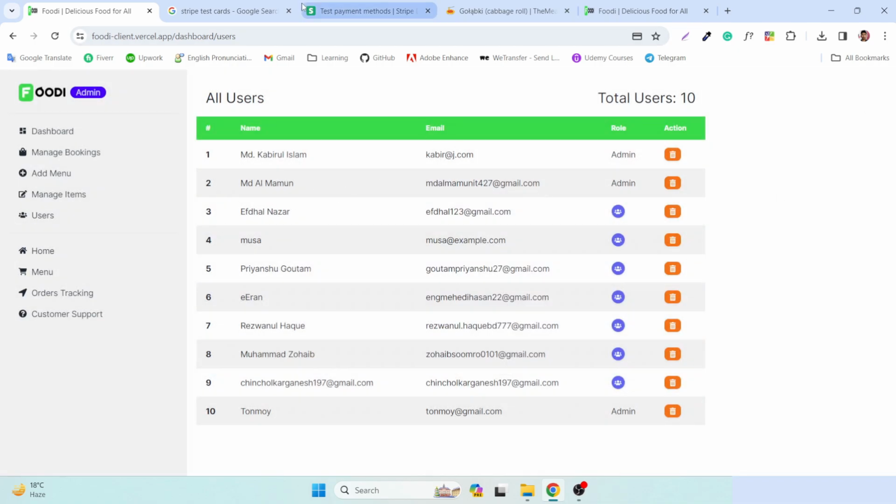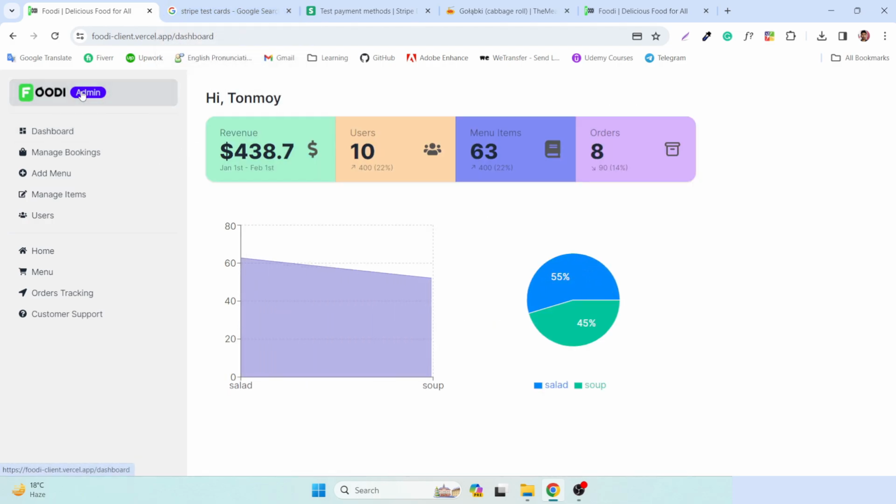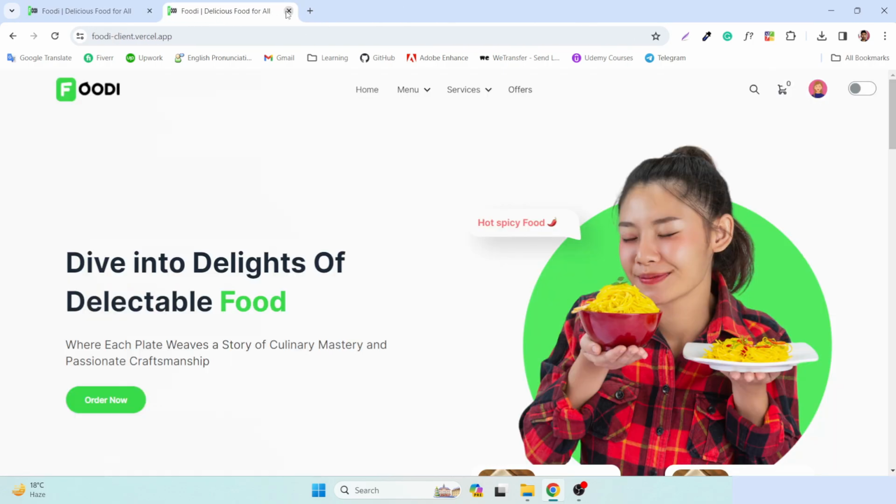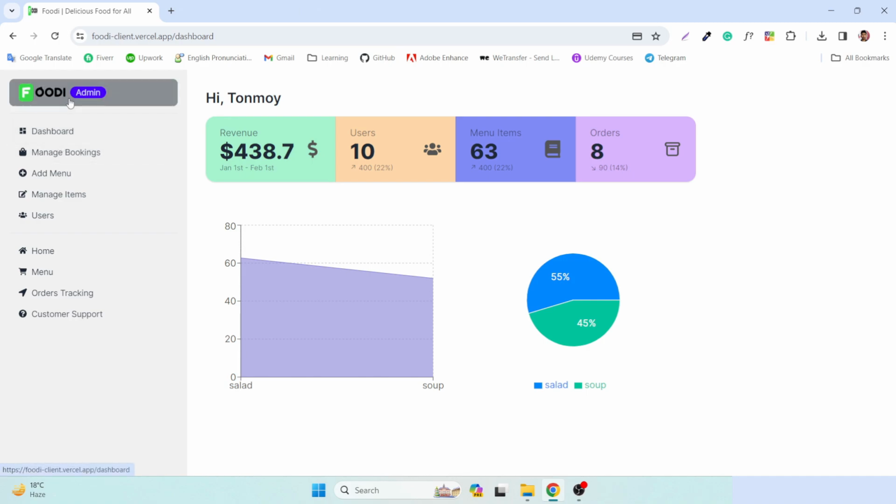Now we will show you how to host this project, that means how to deploy this project. At the beginning, for the source code, you have to support me, otherwise I can't provide you the source code, because I spent almost one month building this project for you.